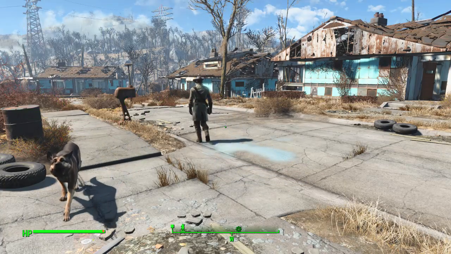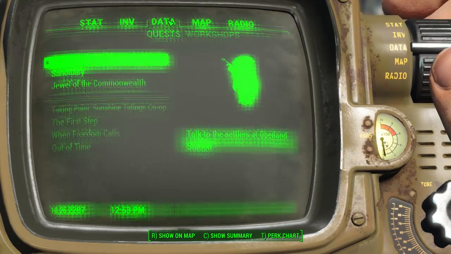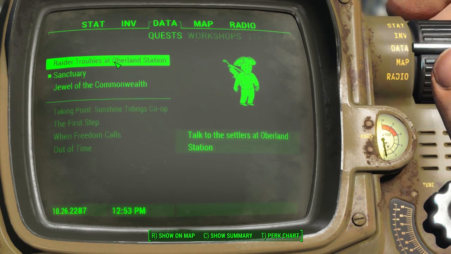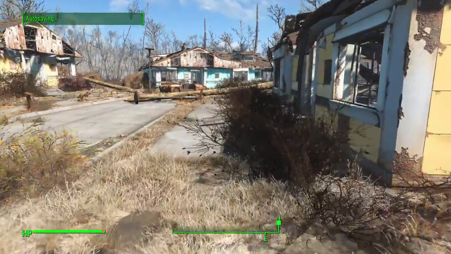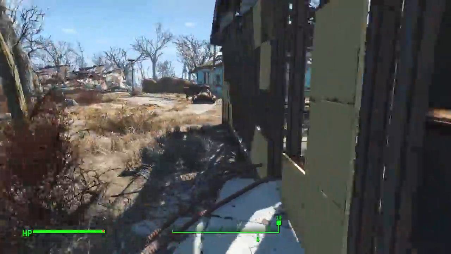Alright, Raider Troubles at Oberland. So what we could do right now, though, is let's work on helping Jewels of the Commonwealth. We're going to work on the Sanctuary, and we're going to take that one off. So we need to build beds for the Sanctuary settlers. To do that, we need to head over to the workshop station, and we're going to start scrapping some items.